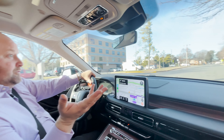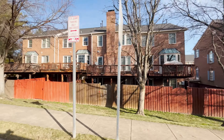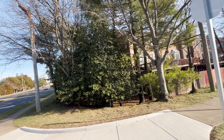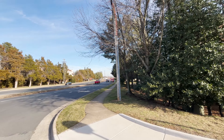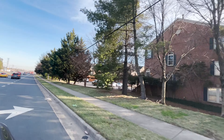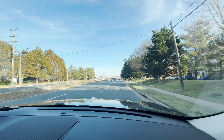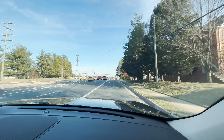Right next to it, there are some townhouses — one-car garage townhouses. Typically for those you're going to be in the $600,000 to $700,000 price point. We've taken the back way here to Little River Turnpike, where you are bordering Annandale and Alexandria. Now we're going on to Braddock Road.